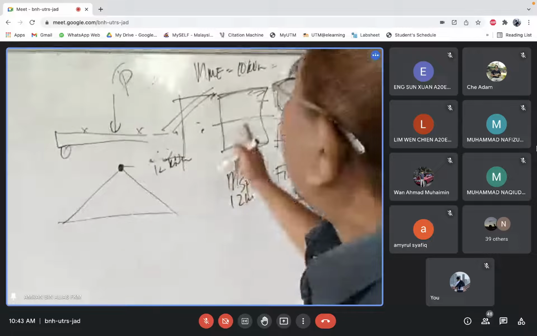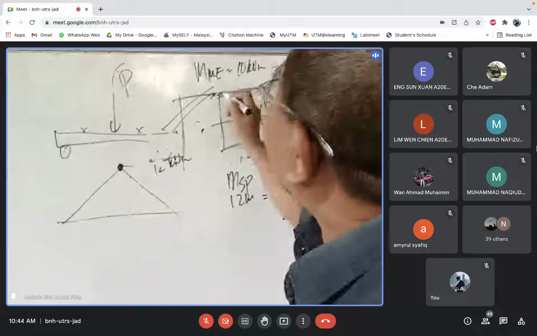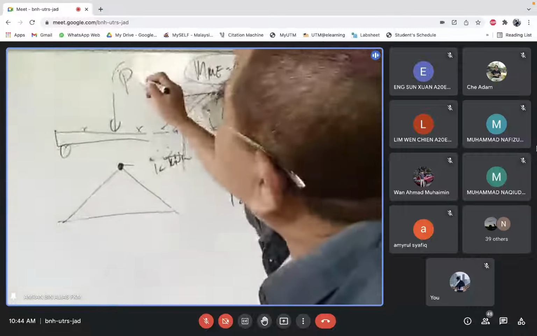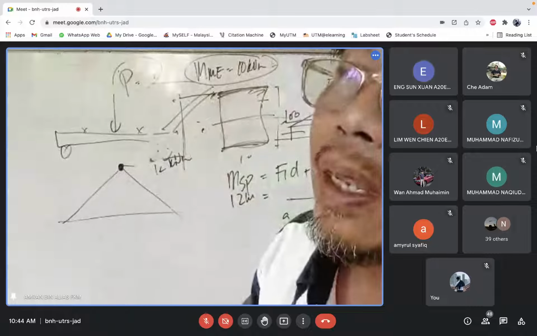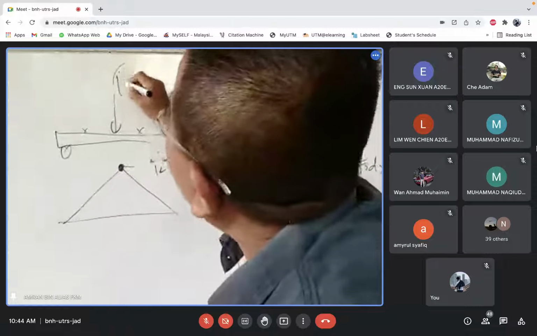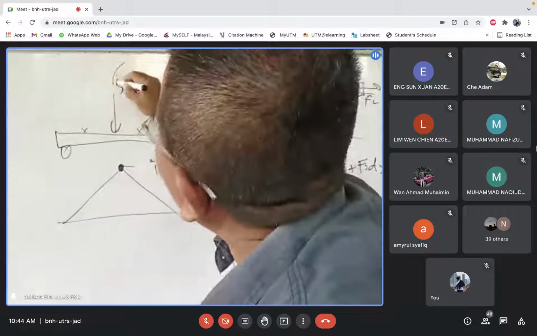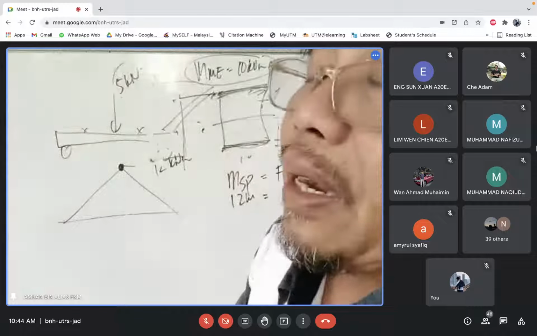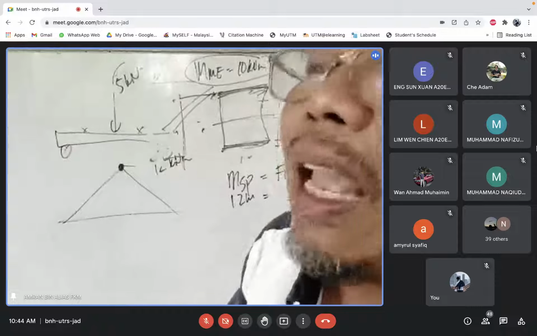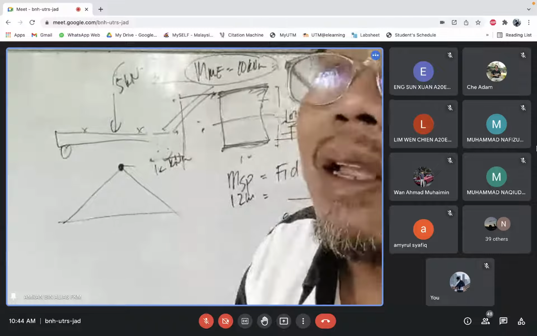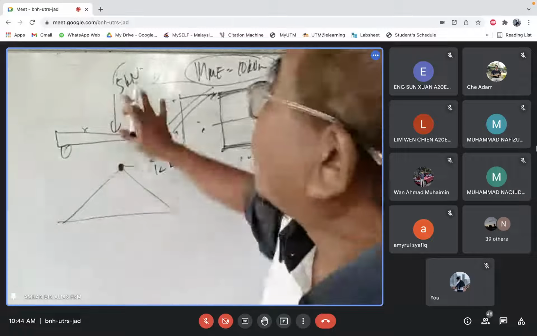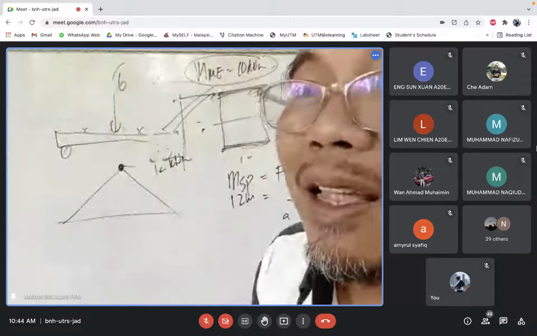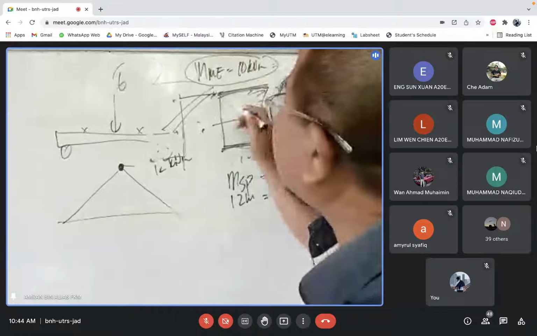Yes. So, I know that at the starting of plastic, the moment I calculate is 10 kilonewton meter. From that 10, can I find my P? Can. Let's say my P is 5 kilonewton. So you know that is starting of plastic. And then you do your own backward. How's that? You create your own question. What if I put this one 6 kilonewton? What happened? This might be separate plastic. So the separate plastic, can I find my thickness?